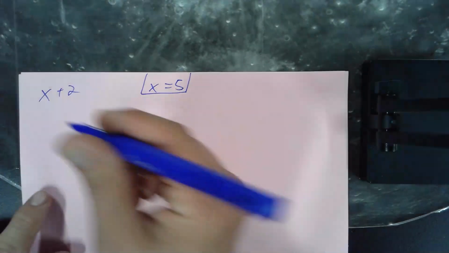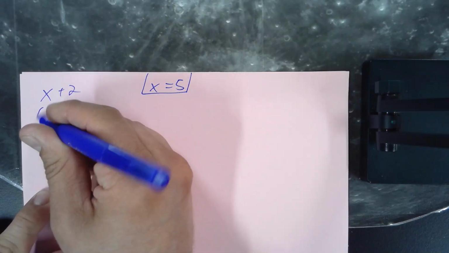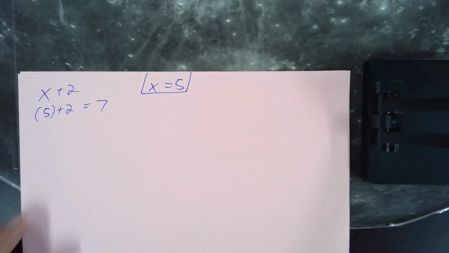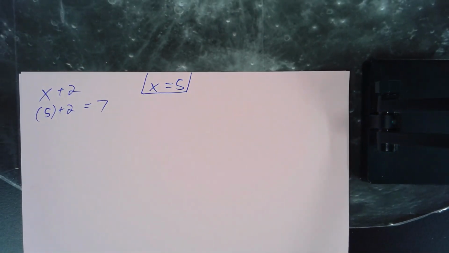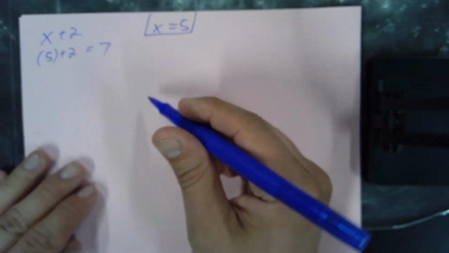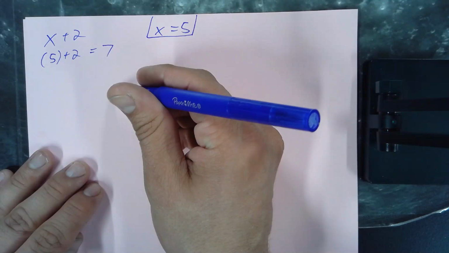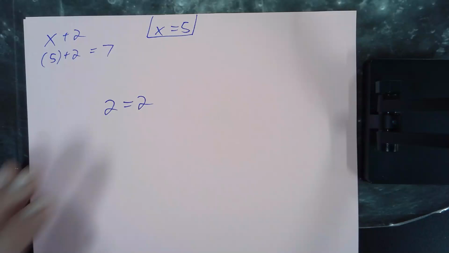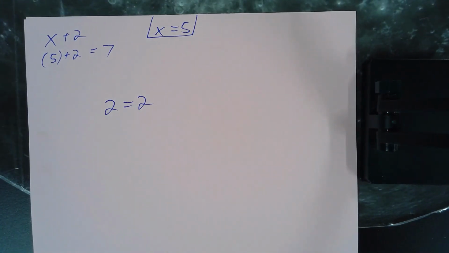And of course, if this was a test problem, you would say, okay, this means that 5 plus 2, oh, that's 7. But we're going to focus more on this part right here. So let's start with a simple equation. You might not even think of this as an equation. But if I had something like 2 equals 2, because 2 equals itself, right?